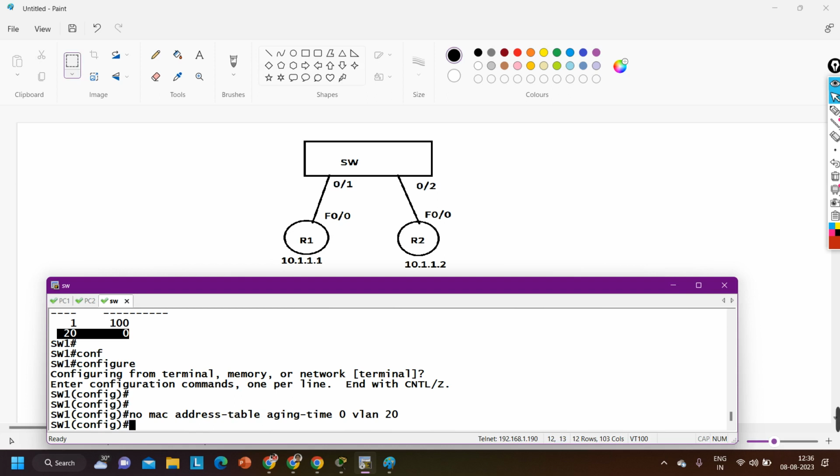This is a problem. If there is a lower time, then newer MAC addresses will come and older MAC addresses will flush. That's why 300 seconds is good. You should leave it as the default. I am just making you understand how we can manipulate these things.